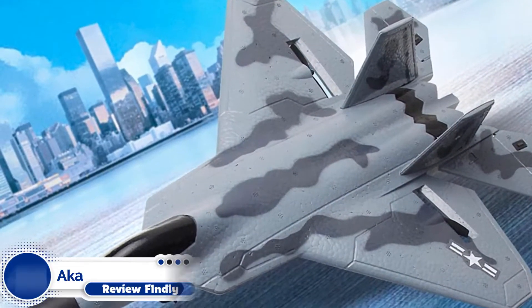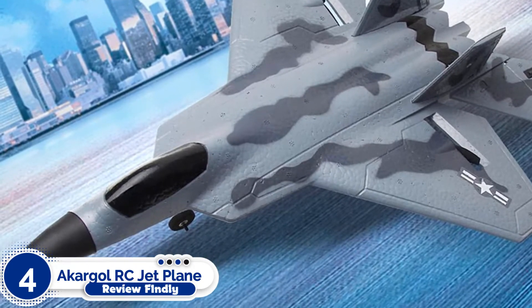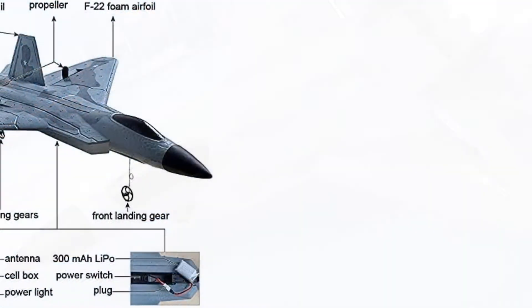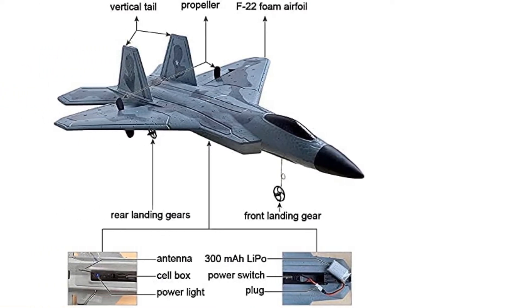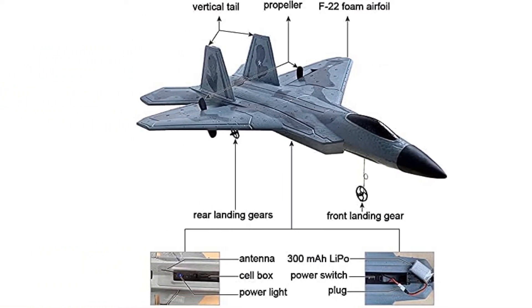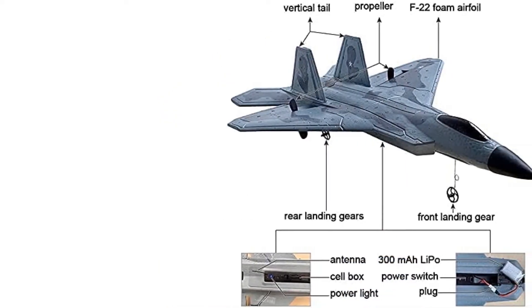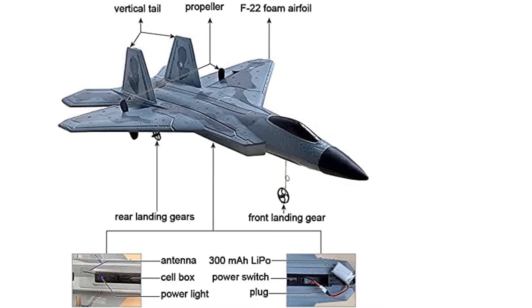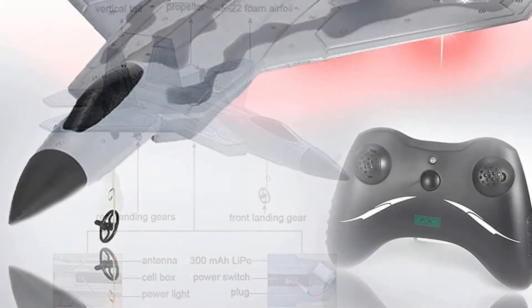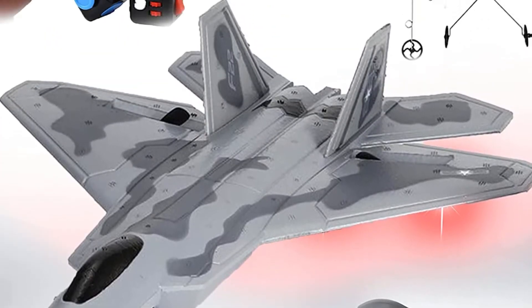Number 4: A Cargill RC Jet Plane. If you are looking for an exciting remote control jet plane for a kid or teenager, then we highly recommend you to buy the A Cargill RC Jet Plane. Perfect for anyone of 7 years and up, this jet plane is suitable for beginners, kids, teens, and even adults. With trying it 2 or 3 times, anyone is guaranteed to learn how to fly this like an experienced player, thanks to its self-stabilization system.